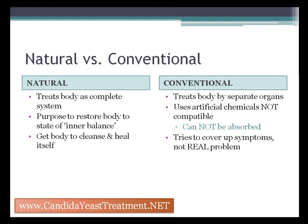Most of the time when you get antibiotics or prescription drugs or topical creams, you'll notice that they guarantee all of the symptoms to be relieved, but they also warn of new symptoms that may come up because of their chemical content, and they don't make a lot of guarantees about solving your overall problem.